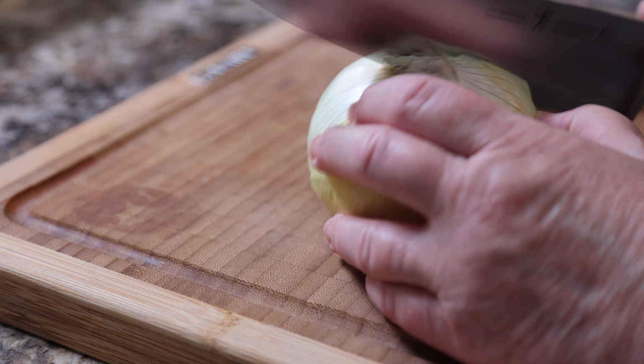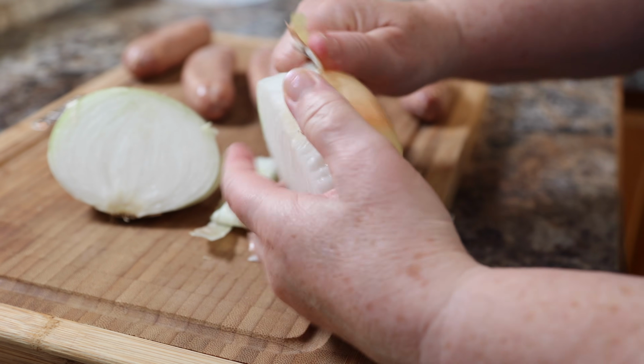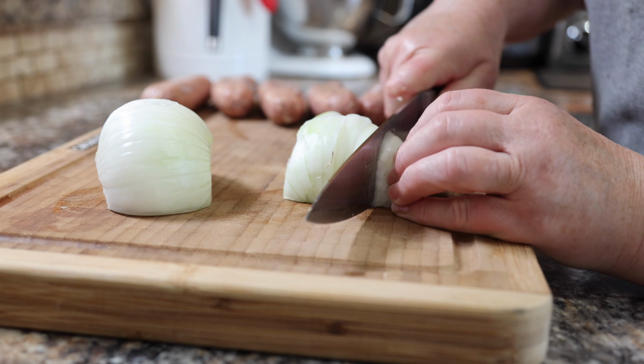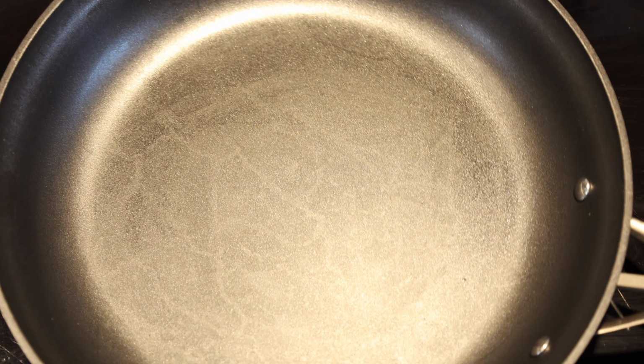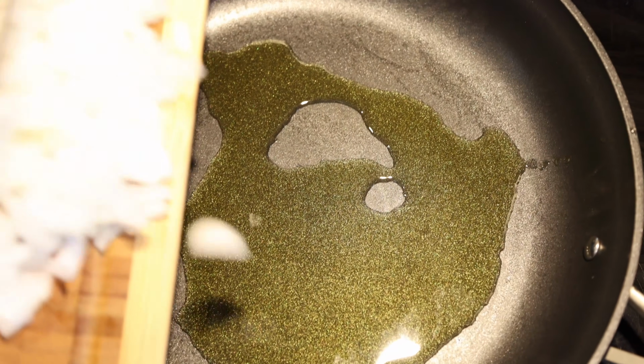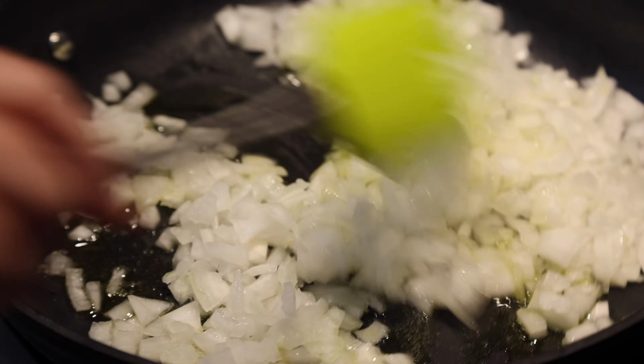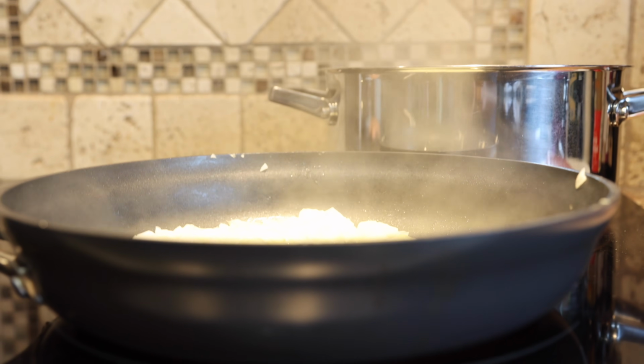Let's get right to the recipe. So take a sweet onion and chop it finely. You'll need about 2/3 of a cup. Use a large frying pan and place about 2 teaspoons of olive oil in it. Turn your heat on high and add your chopped onions. Stir and saute the onions until they're translucent.